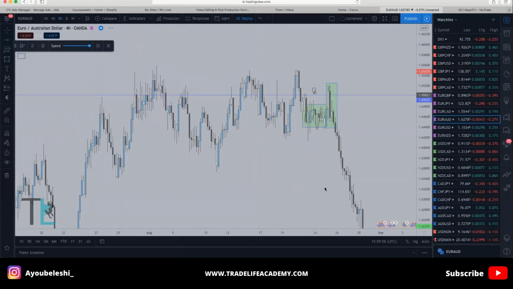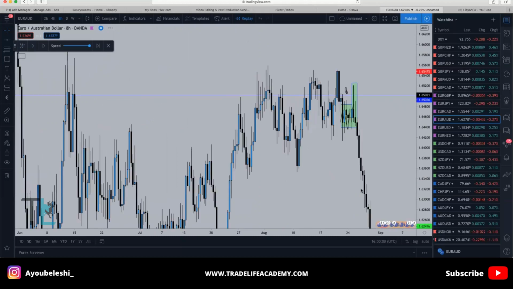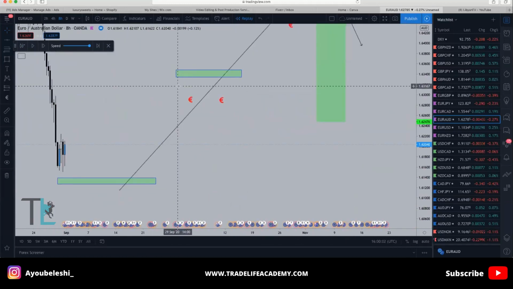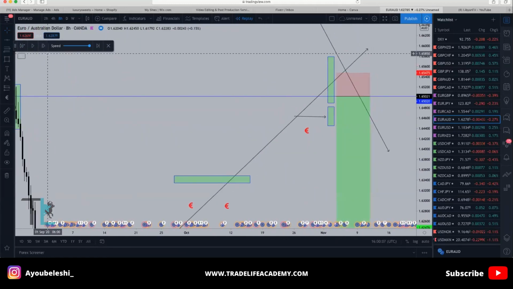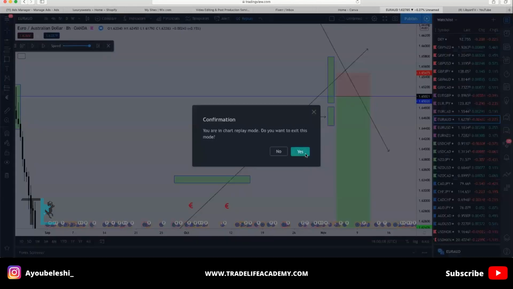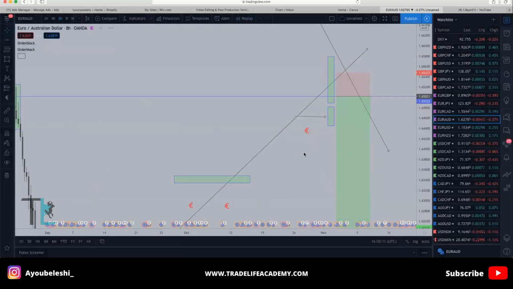So to go back to the example again, to show you how we can actually stack more entries through the institutional candle, okay? Okay, if we go back here, okay, let me just put this replay back into its place.